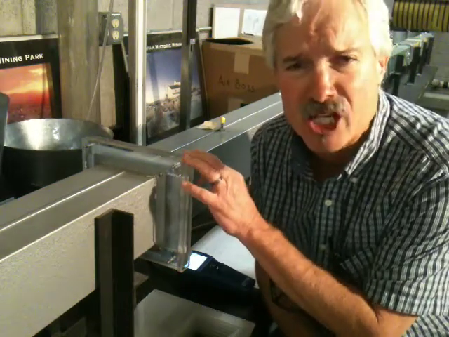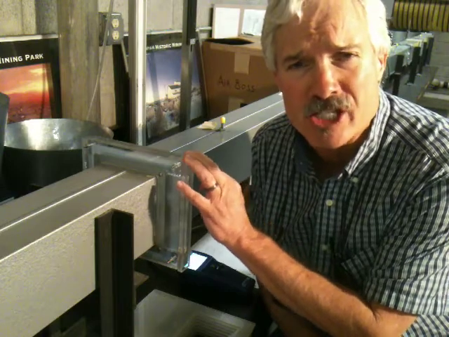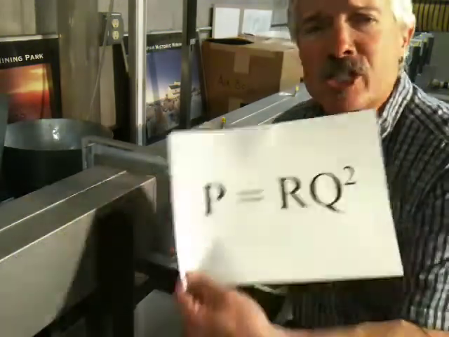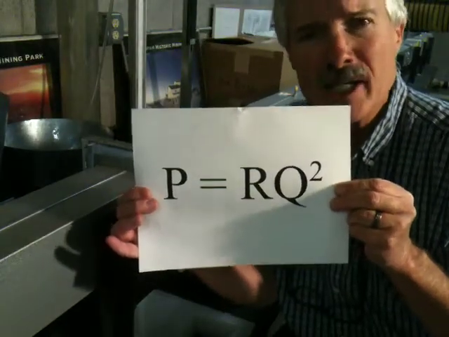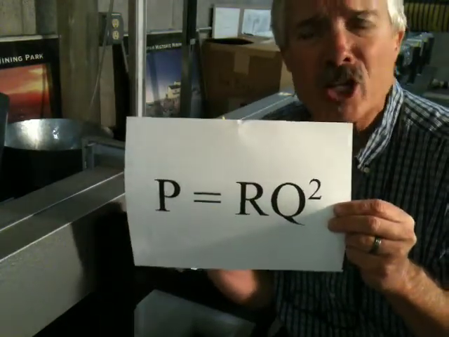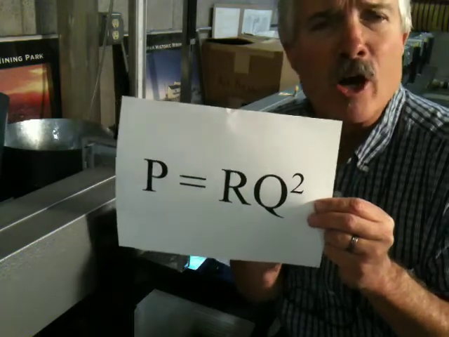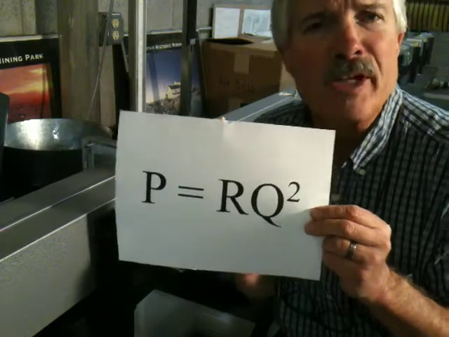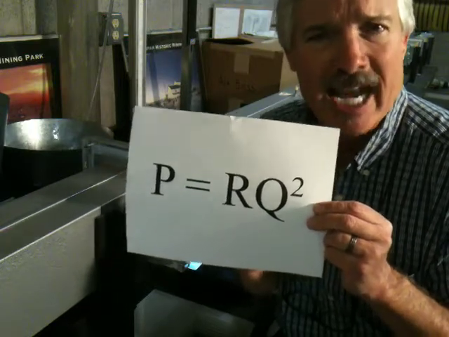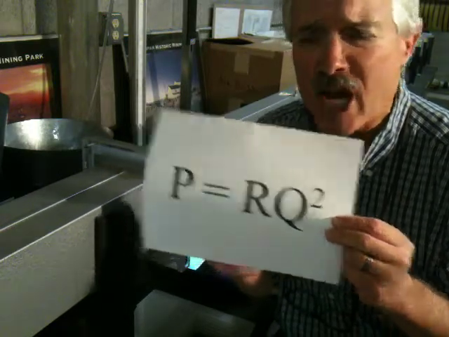Now moving on to the second exercise in this lab session, we've moved to the flow regulator test section. We're going to do two exercises here. The first one, we're just going to look at the relationship P equals RQ squared. P we're going to measure. For Q you're going to measure the velocity and calculate Q. So R theoretically should be a constant, and you're going to take a look at that in this exercise.